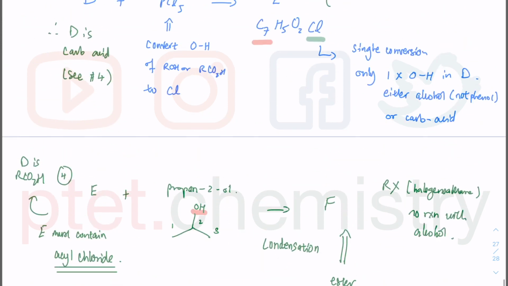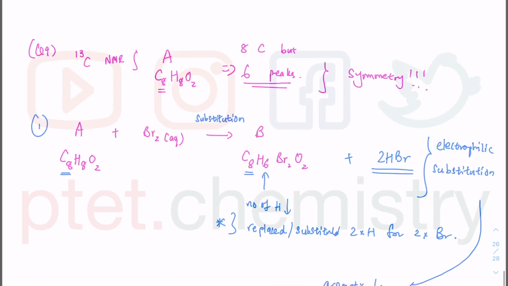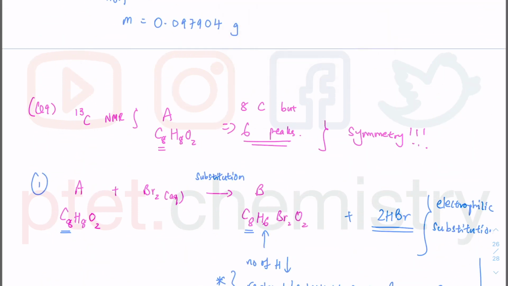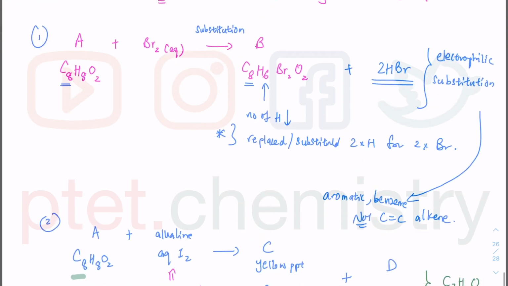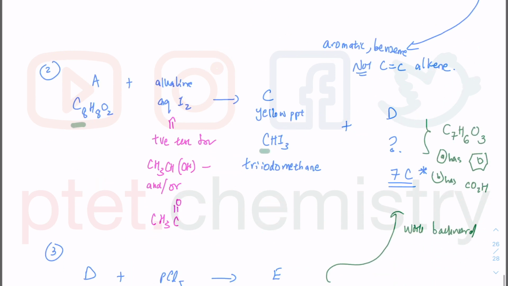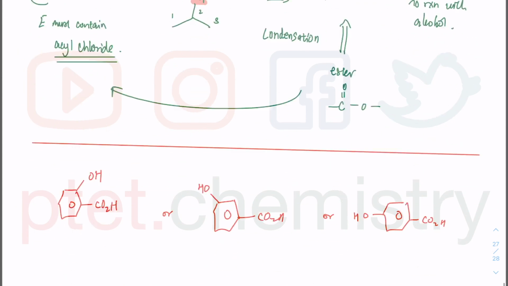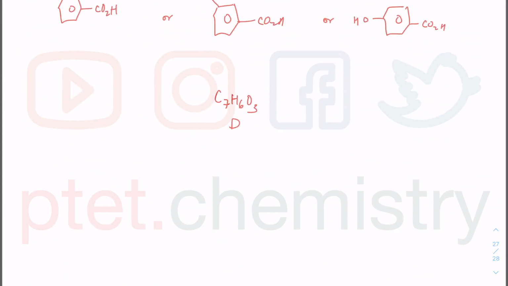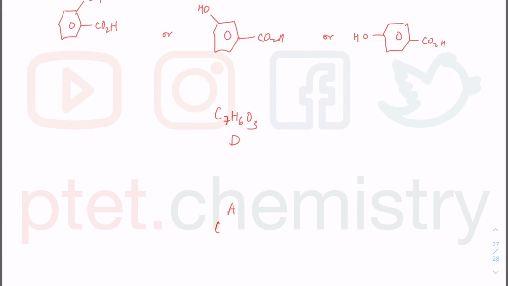In terms of the position, I think that is where the NMR peaks information will come into play. So we have to try and work backward. If I have D as one of the 3 possibilities, and A is C8H8O2, I need to try and put in, is it this group or this group? A is C8H8O2. Am I correct?